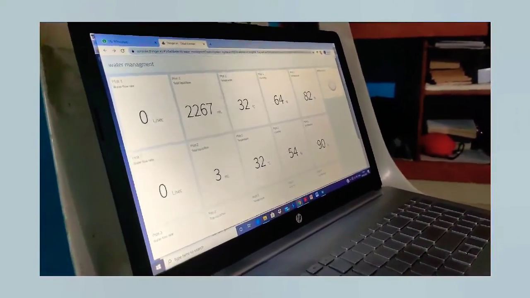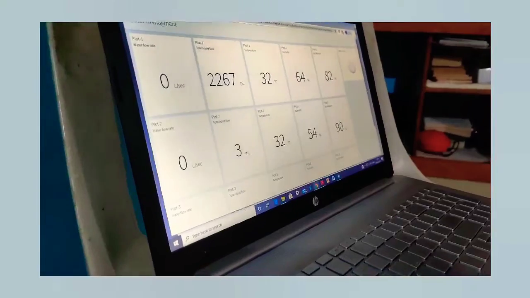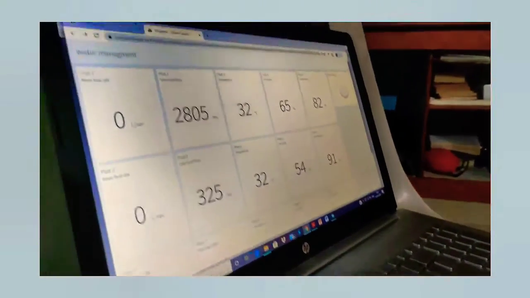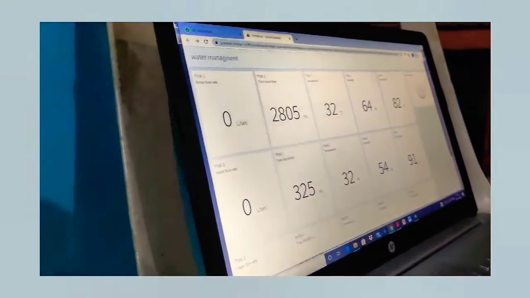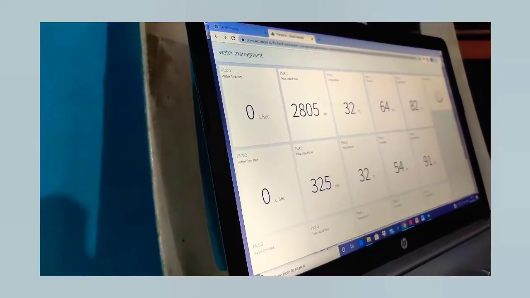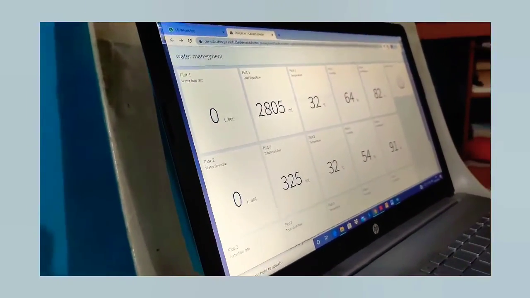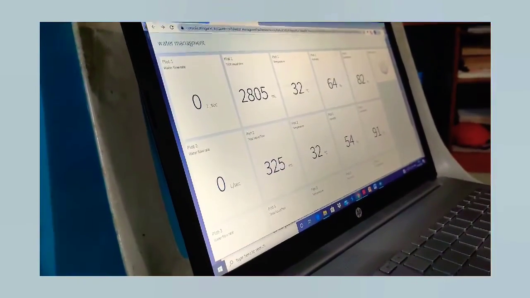You can see that the threshold value is 70%, but it has already reached 82%, and hence the motor is turned off, and the ml is 2805 ml. That amount of water has already flowed through this plot.